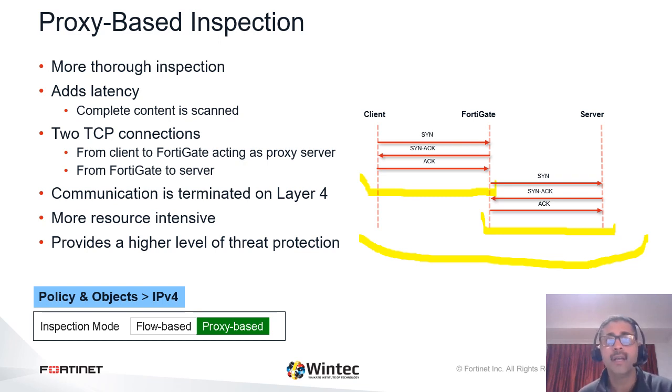If a security profile decides to block the connection, the proxy can send a replacement message to the client. This adds latency to the overall transmission speed. It is definitely more resource intensive. It is more thorough. It does lead to fewer false positive and negative results. However, be aware that while this is a better way, it does load the firewall and add traffic latency.